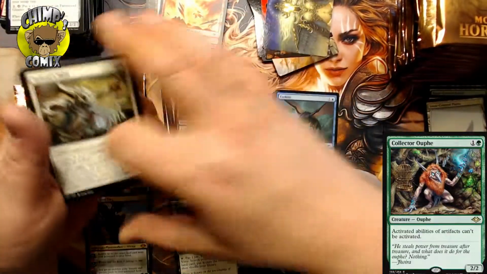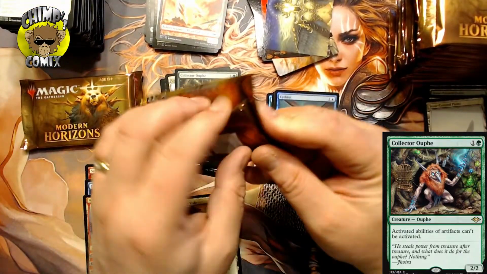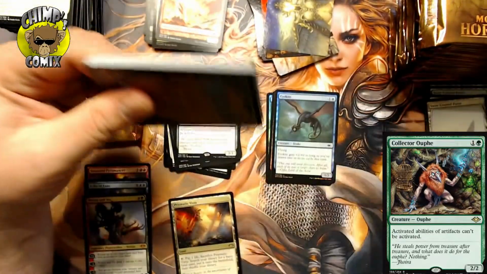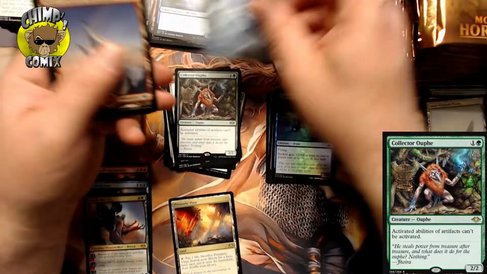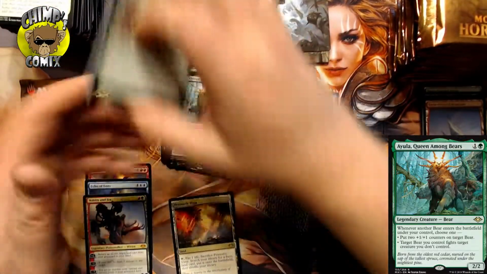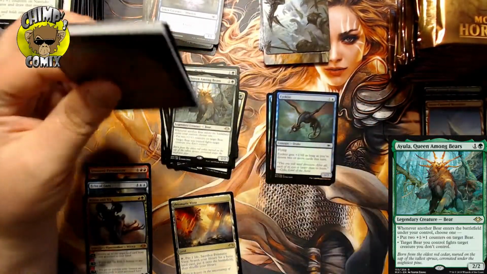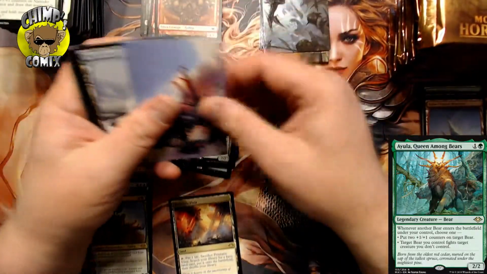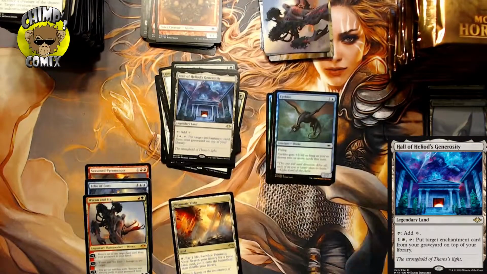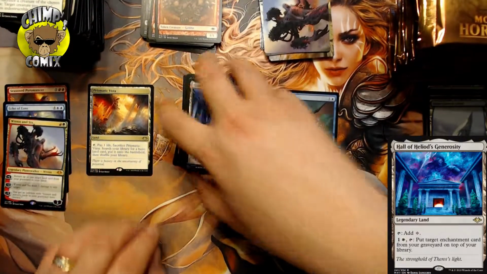Collector Ouphe, or Oof, or however you want to say it. Serra, are you in here? It's one of my favorite cards of this set. I like that card quite a bit. Nope, we got the bear staring at us again. Ayula, Queen of Among Bears. Bear Tribal, on its way. Hall of Heliod's Generosity. And we've now hit the halfway point. Three mythics, one land.